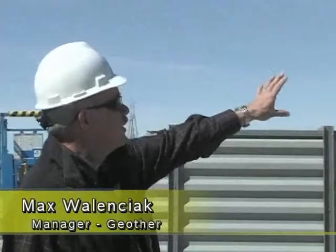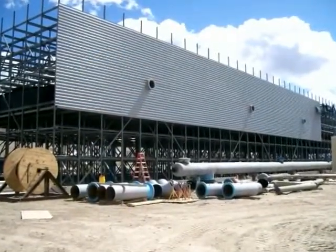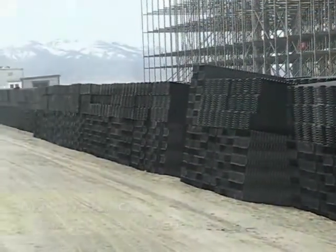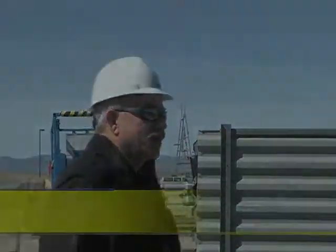There's the cooling tower structure — it's a plastic structure. All this black material around it they call fill, and basically it's going to go inside the cooling tower so when the water goes up to the top it splashes down, hits the fill, and splashes. The air being sucked in gets more contact with the water so that the cooling process is more efficient. All that black material is going to be packed inside those structures when they're ready.